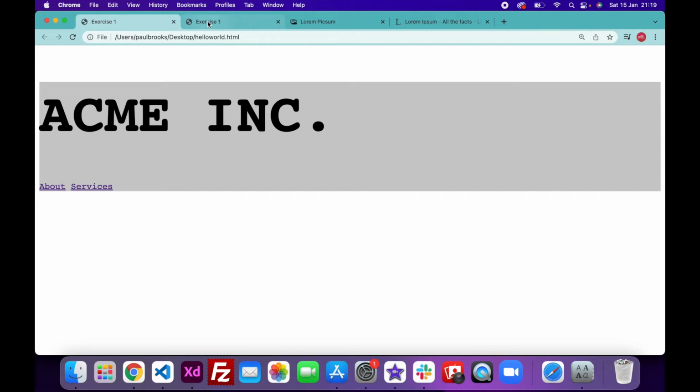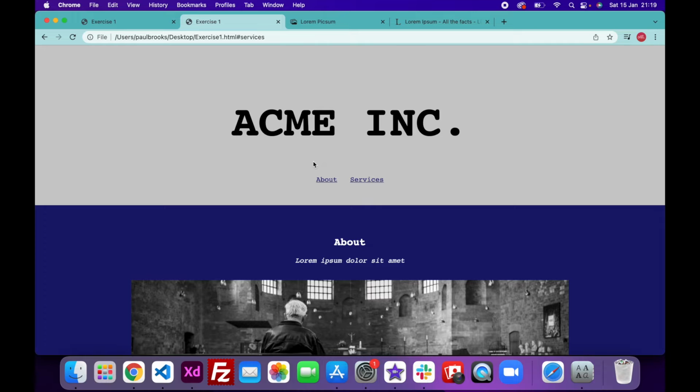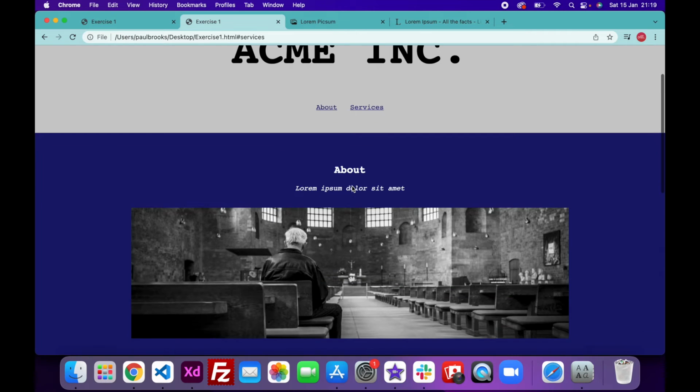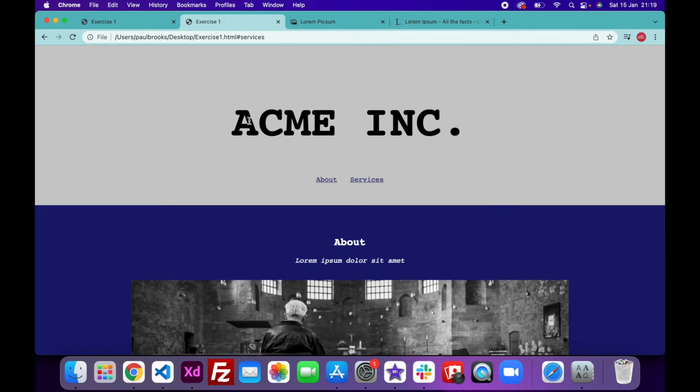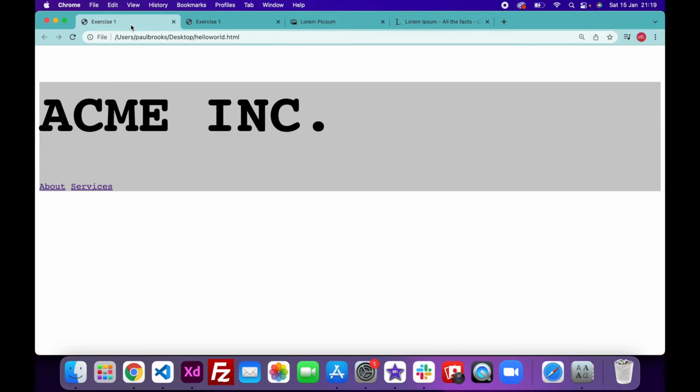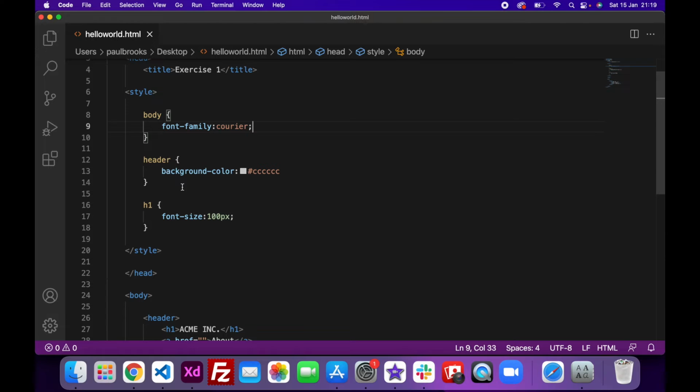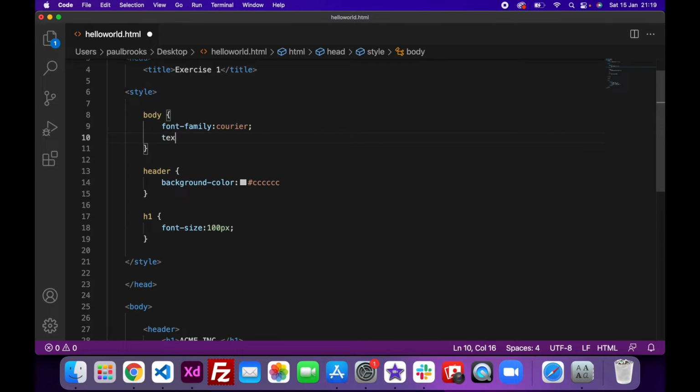The next thing I think we should do is put all the text in the middle. Now, again, if you look, everything's in the middle on this page. Just to make it simple, I made everything in the middle. So let's do that. Rather than styling the H1 and everything, again, we'll do it on the body. And I think we've done this one, haven't we? So, yeah, I'm sure we have.